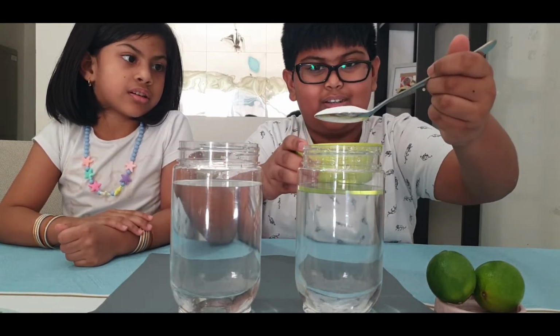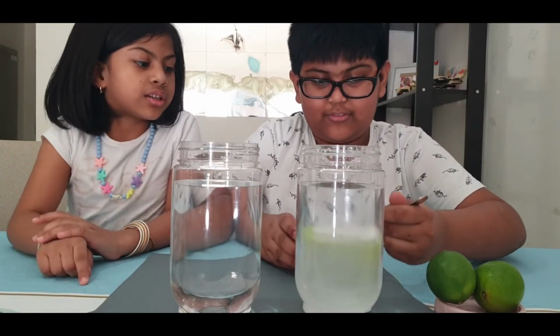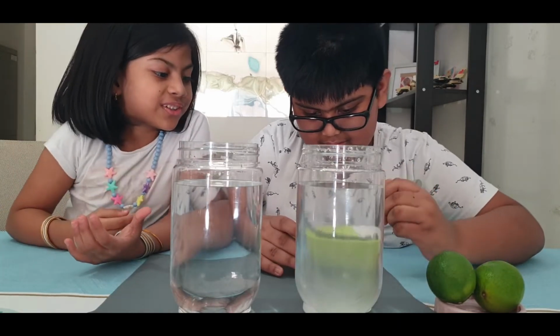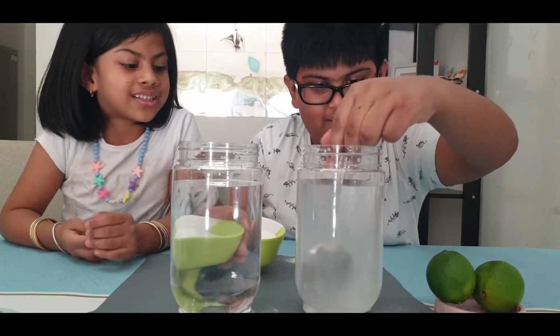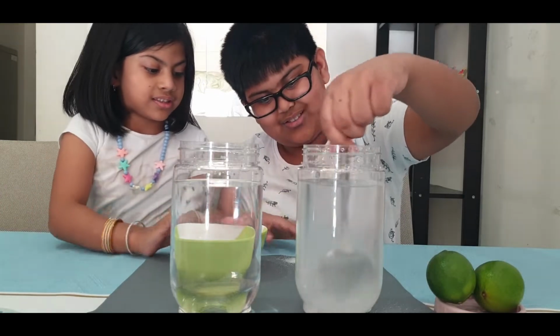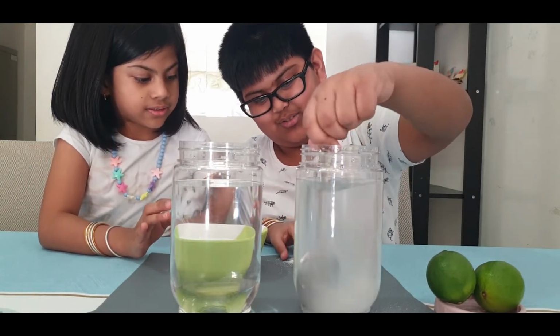So in one jar, we put salt. Can I put it also? Please. Oh, I'm so sorry. Now mix until the salt dissolves. Stir until the salt dissolves.